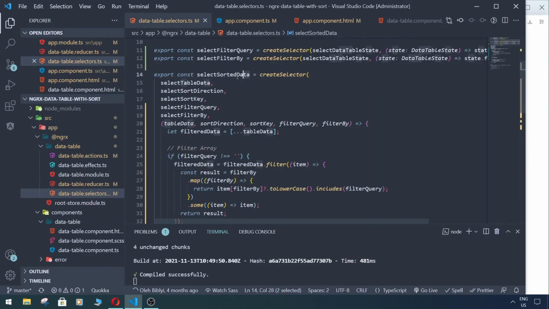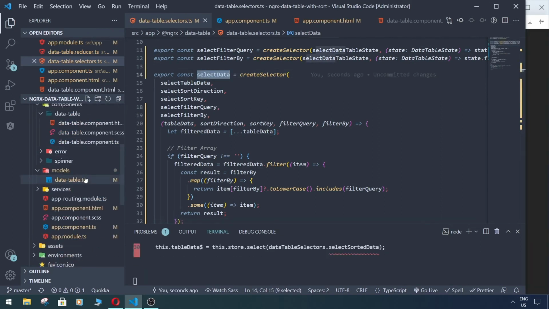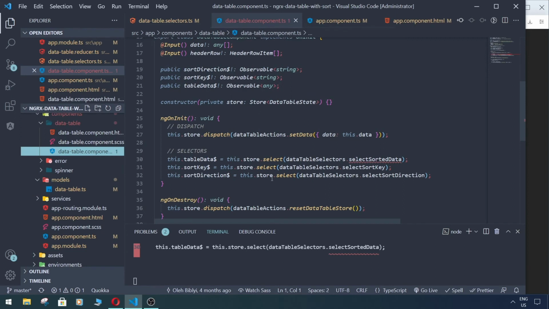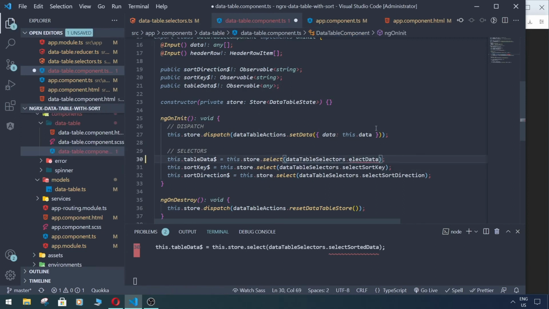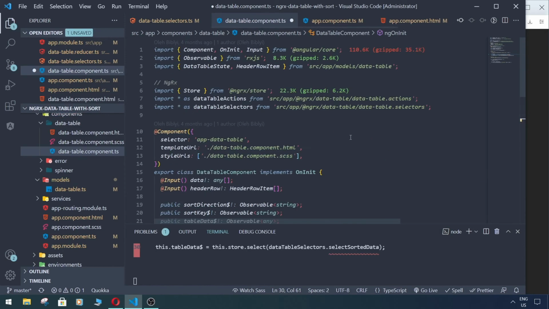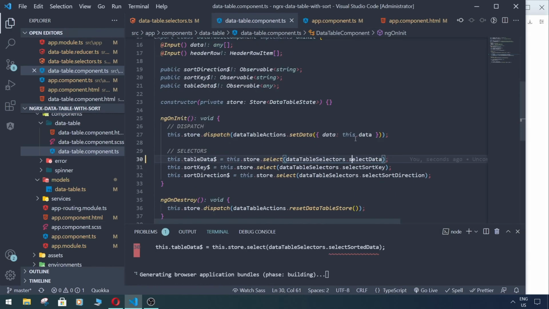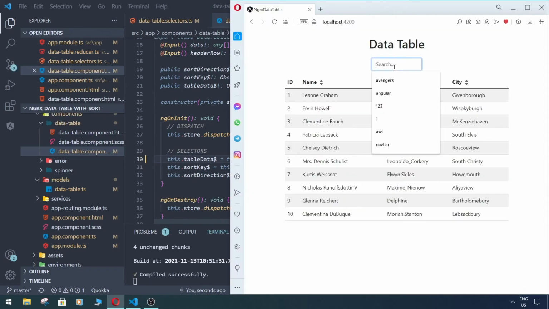Also I would like to rename this, so we just rename it to selectData. So we save it, and we have an error because in our data table we need to rename it as well. So selectData, and yep, this should work.